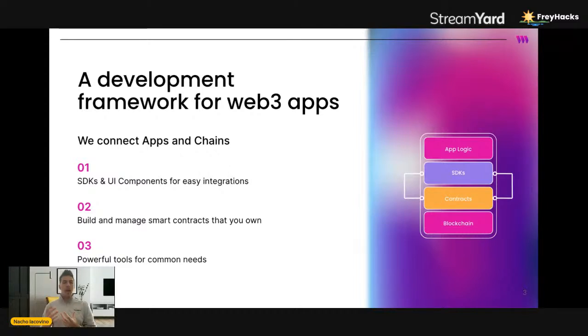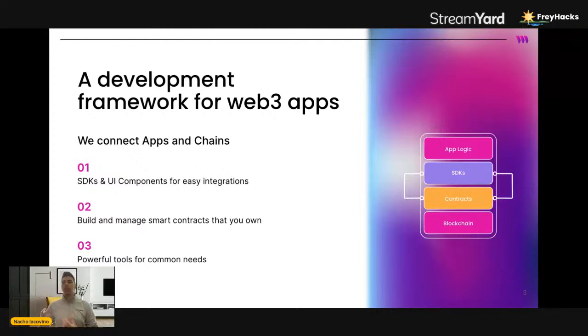So we have thirdweb deploy, so you can write your own contracts and deploy them through our site and get all of our SDK capabilities and functionality too, without having to go crazy with APIs, making the development process much easier. So we go from that part of the blockchain, which we cover, then we go to the contracts, and then SDKs, which is how you interact with your contracts.